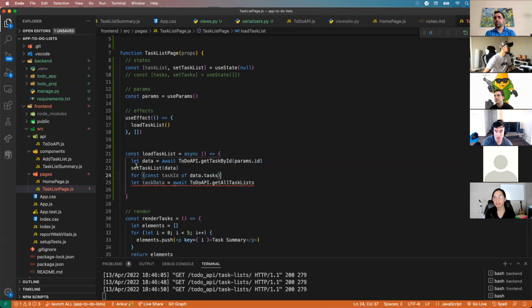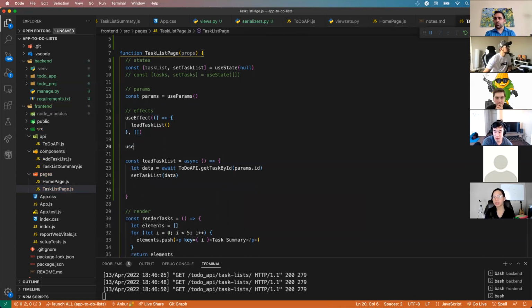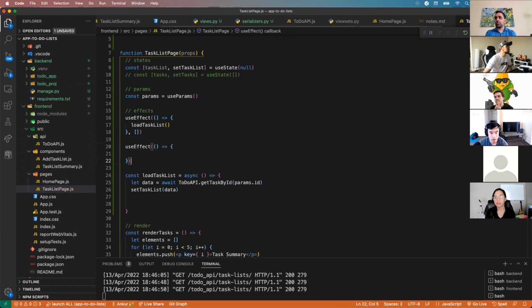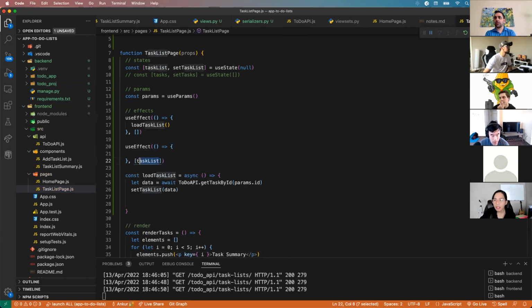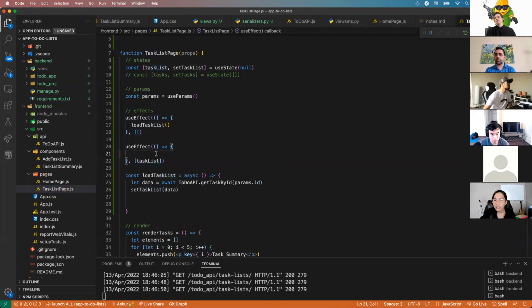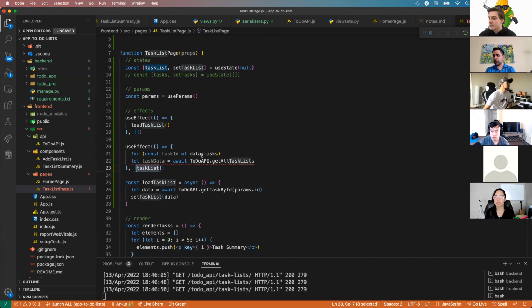All right, so I'm kind of cheating here. I'm not doing another useEffect, but if I were doing this the appropriate way, if you're going to force me, I'll do it. useEffects. The proper way would be to spy on taskList. So whenever taskList updates, we want to get all the tasks for it. This is the appropriate way to do it. I guess I'll do it appropriately because I don't want to be a bad example. So we need to make sure that taskList is not null, else we can't do this step.